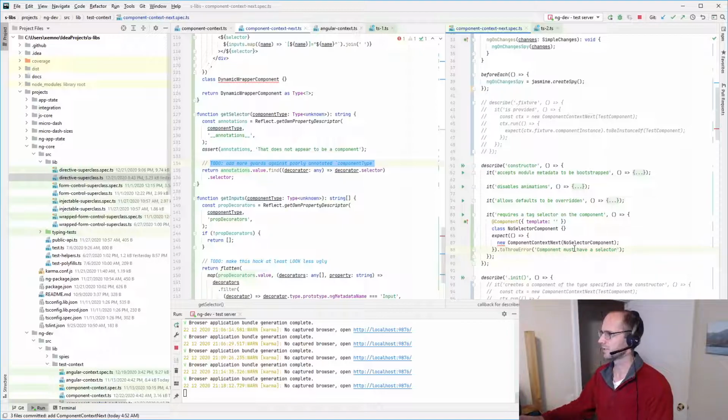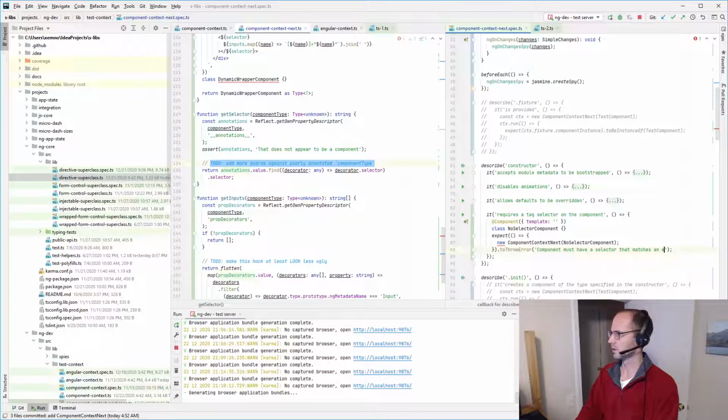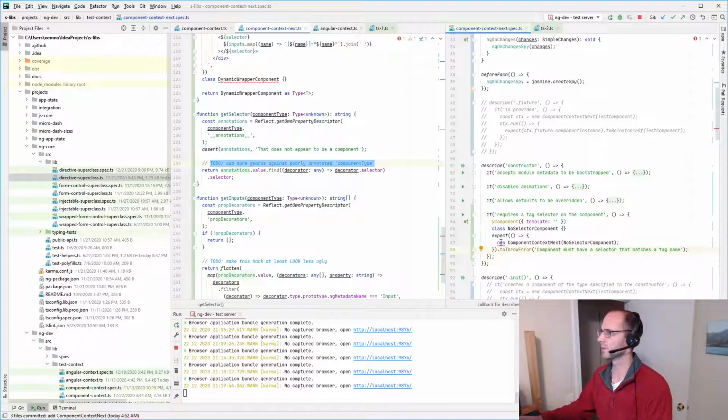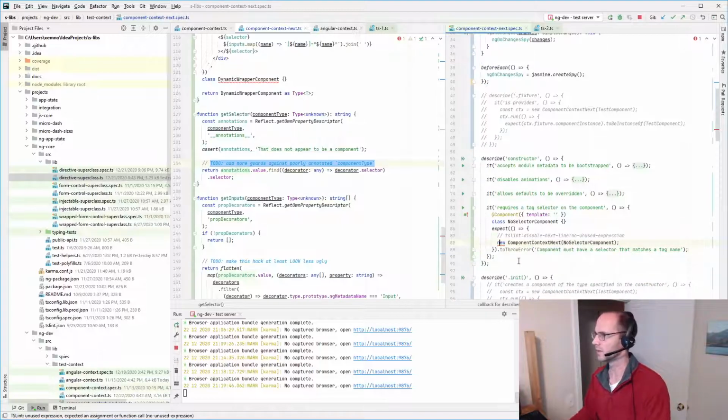Component must have a selector that matches an element. Matches a tag name. I'm just going to write it. I went back and forth trying to find it, and then I didn't like what I found in the end.